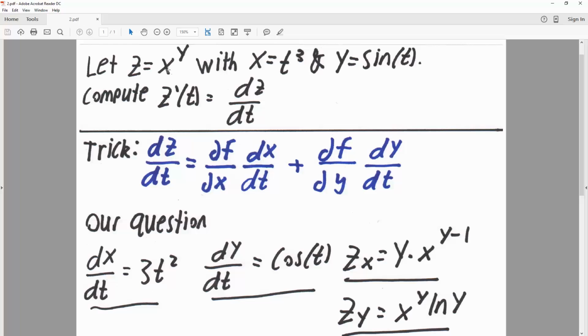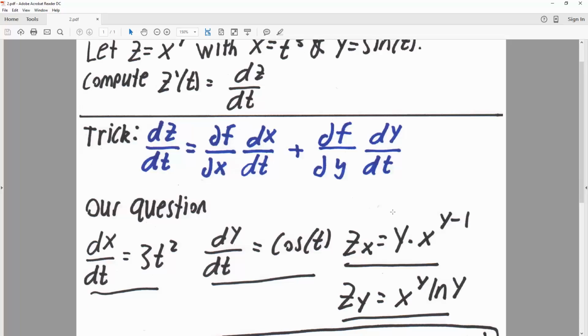Likewise, we want to get the partial derivative of this in terms of y. So in this case, the x is a random constant. We can say 5, and now we take the derivative. And in doing so, we would get x raised to y times ln y. And now all we need to do is place everything in the correct order. So let's scroll down.